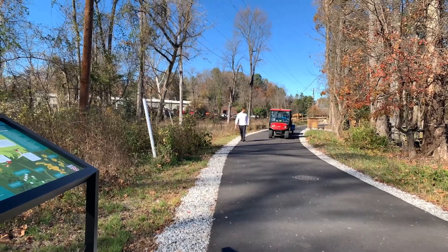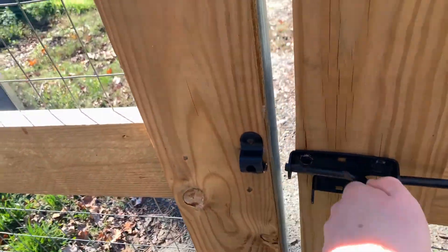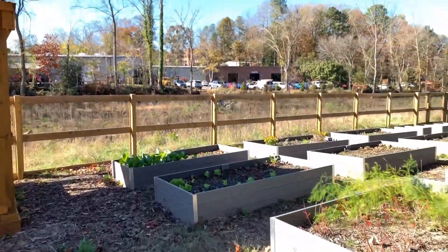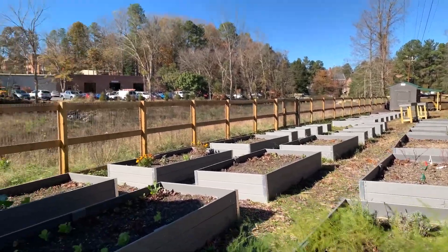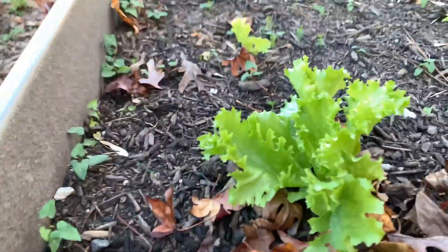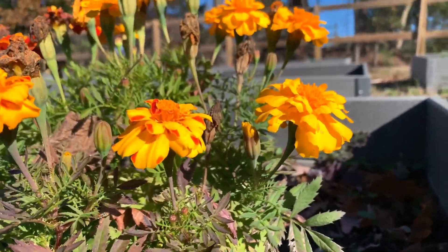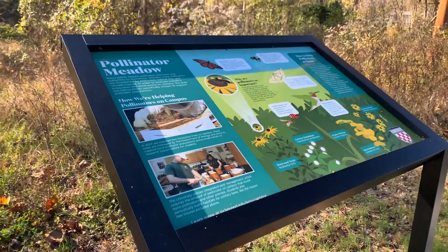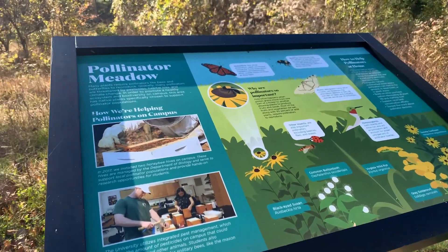The Gambles Mill Eco-Corridor includes a variety of unique spaces intended to encourage people to spend more time outside, from two outdoor classrooms to a community garden where students, faculty, and staff can cultivate their own flowers, herbs, and vegetables. These spaces allow the campus community to get out and appreciate nature. The Eco-Corridor also provides a great site for research. Biology and Environmental Studies classes sometimes perform labs in the Eco-Corridor, and student-led research projects are also being conducted. Throughout the fall of 2020, students have begun research on frog and pollinator habitat within the Eco-Corridor, as well as student use of the space.